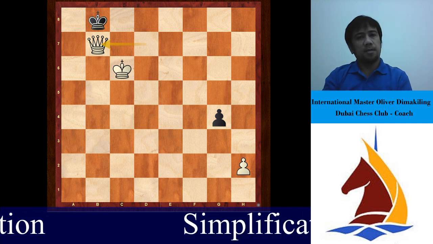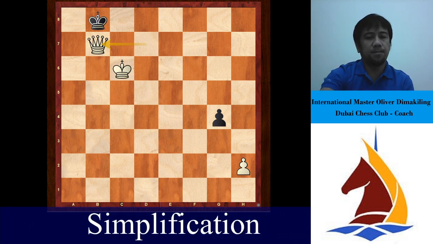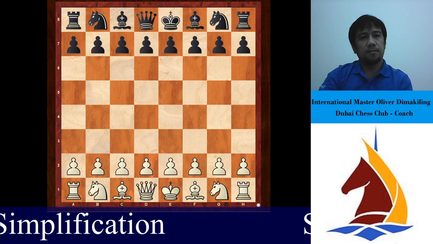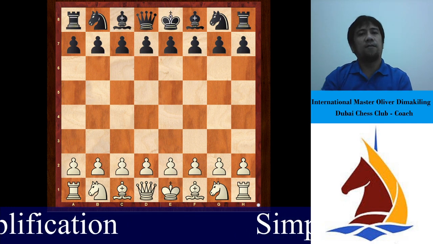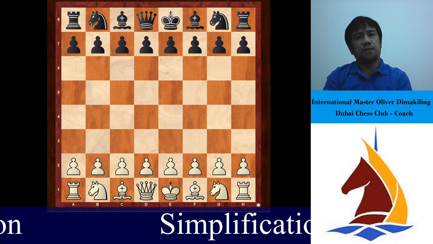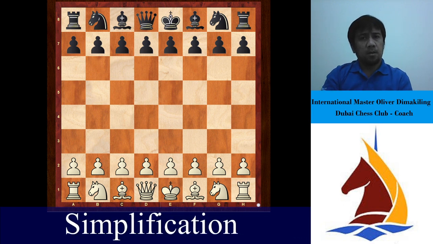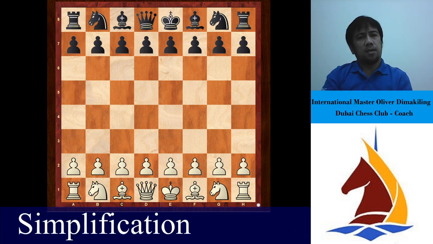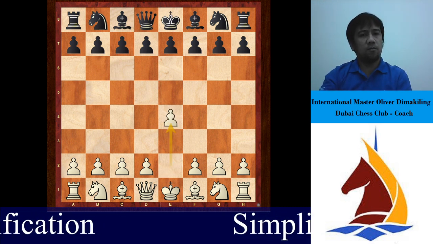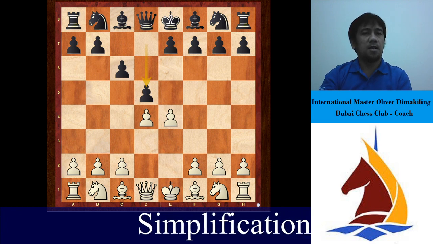Okay, we go on to the next example. We have here a game by Garry Kasparov against Milan Vucic. Garry Kasparov was white. Okay, let's go through the game. It starts with e4, c6, d4, d5. So this is a Caro Kann.